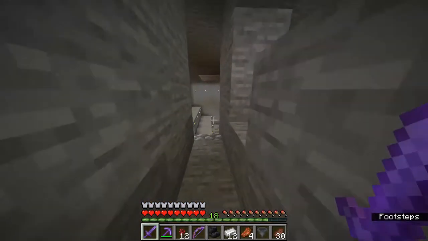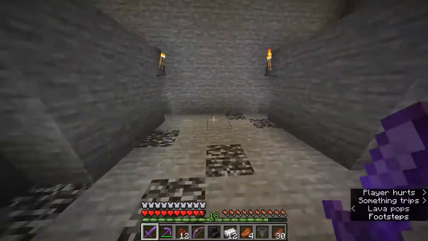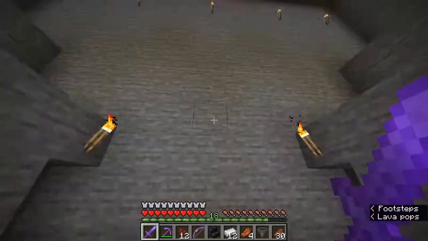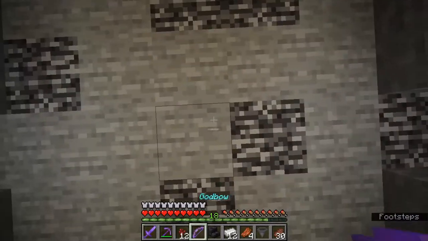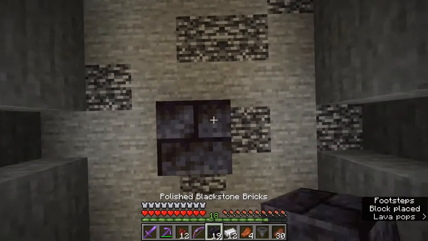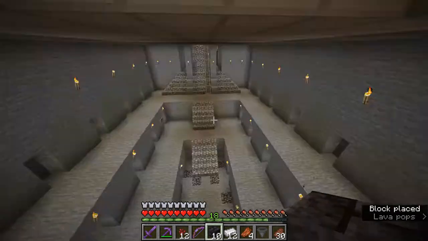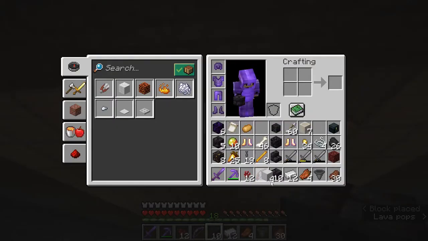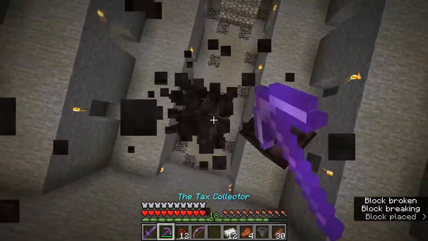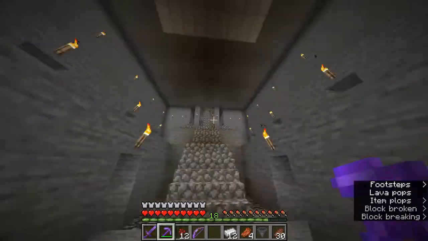So I can just go here, grab my building blocks, and build up to it. I really like this blackstone, black brick. Pretty cool stuff. Let's go boop, boop, boop. Finally, I don't have to waste my iron anymore.